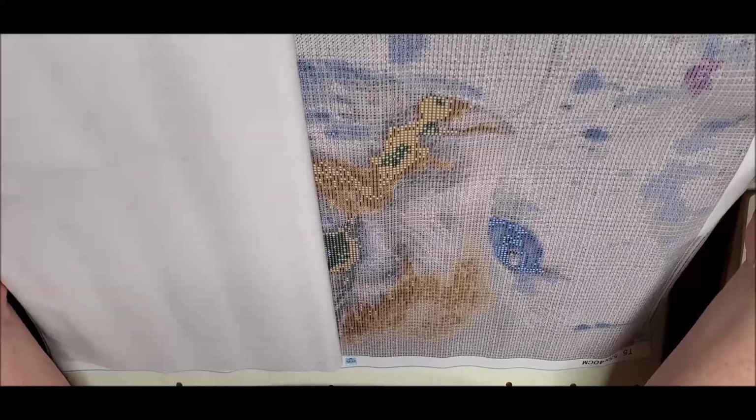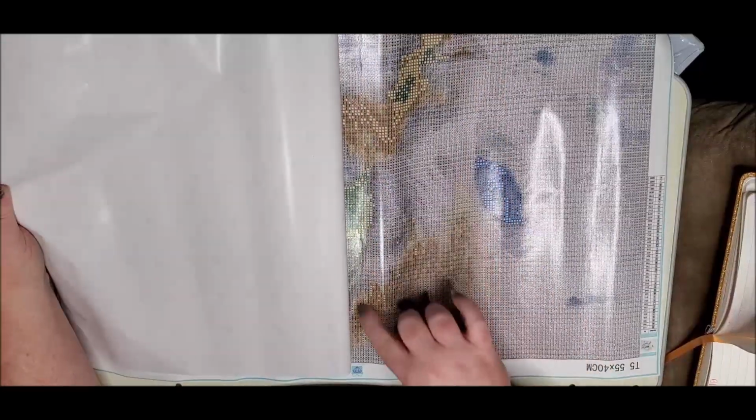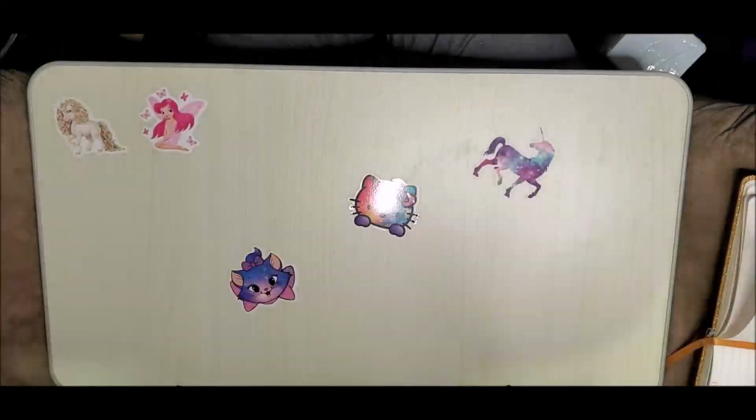I know it's upside down, and I'm only seeing the same thing. I see very few stress bubbles on this one, on this side, mainly right here in the middle. You can kind of see it too. But there is that full canvas. I like that.